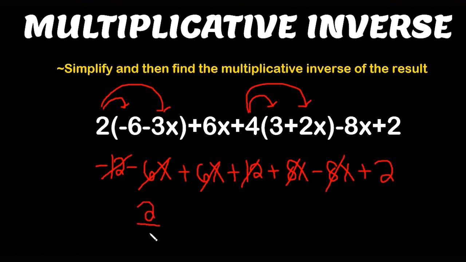So they want us to find the multiplicative inverse. We're simply going to multiply now by 1 over 2, which is the reciprocal. And you can see here that this is going to be equal to 1. So that one was a little bit more challenging, but the multiplicative inverse is extremely easy. It just means you're multiplying by the reciprocal and the result will always be 1.